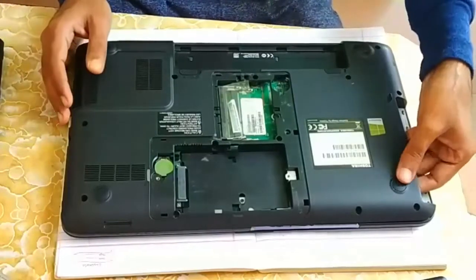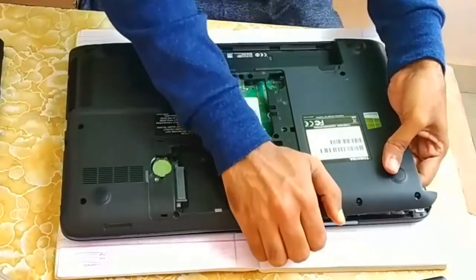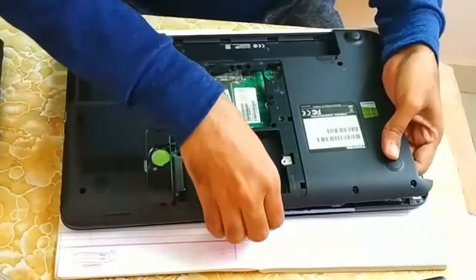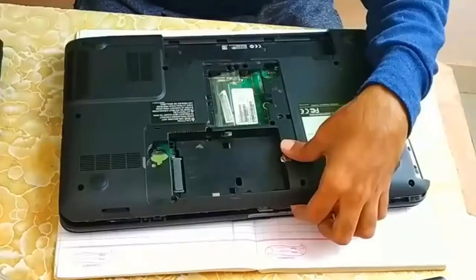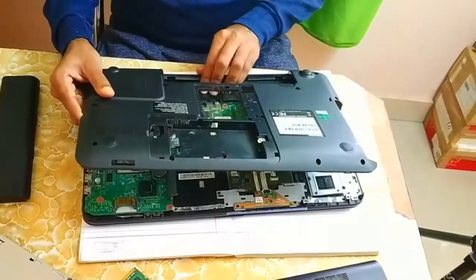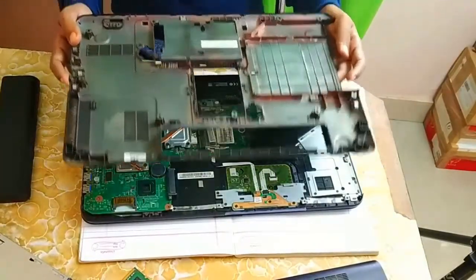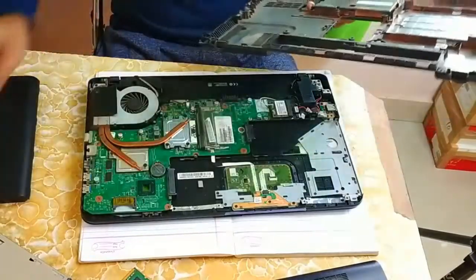Okay, see, just pull it like this. Slowly you have to pull it like this. Yeah. Now it will be very easy to remove it. So as you can see, this is how you can easily remove the laptop back panel. Once you remove the back panel, that's all, you are ready to go.